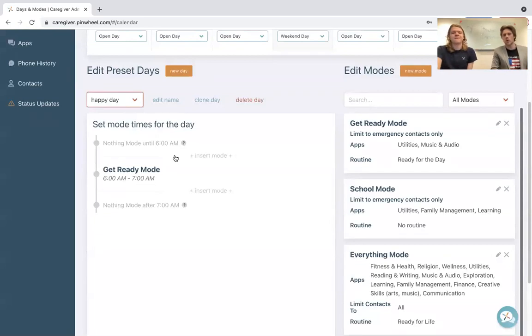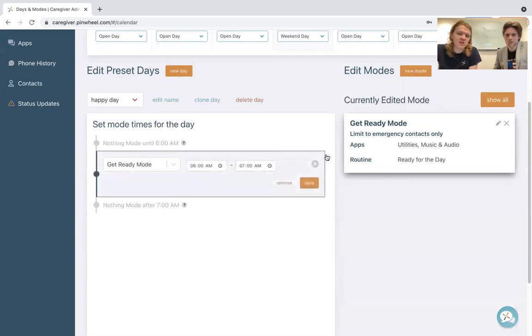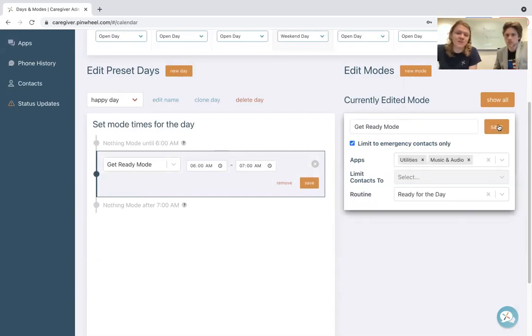Ethan, explain to them what the modes in the days are and how to set them up. So modes are essentially what the kid's phone is in and what they can access in that mode. For example, if we click on get ready mode, you'll be taken to the mode that you're currently editing time-wise. And you'll be able to hit this little pencil button right here, and then we can edit get ready mode. So we can make the mode what we want it to be. So you can shape whole days yourself, or you can just use our preset days. Get ready mode, as you can see here, has access to the utility apps, the music and audio apps, and it has a routine, and it's limited to emergency contacts only.